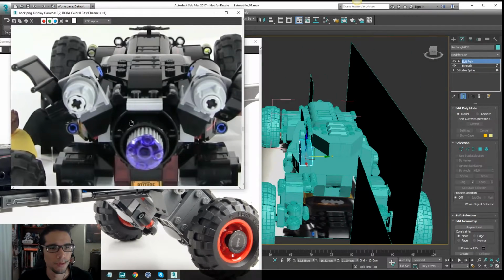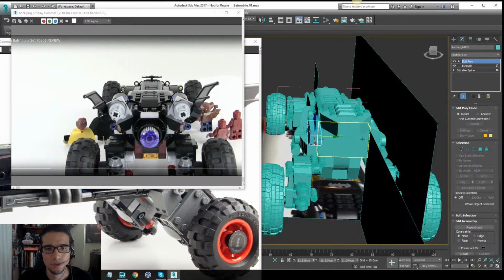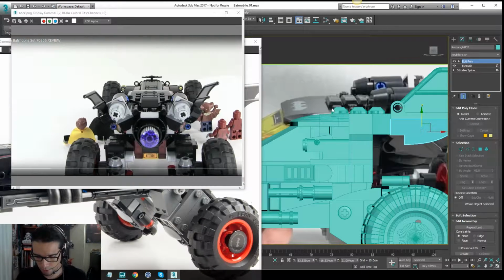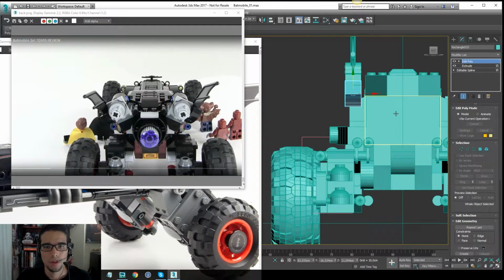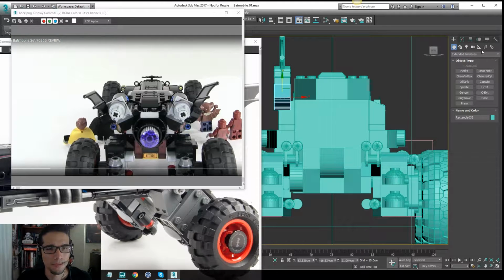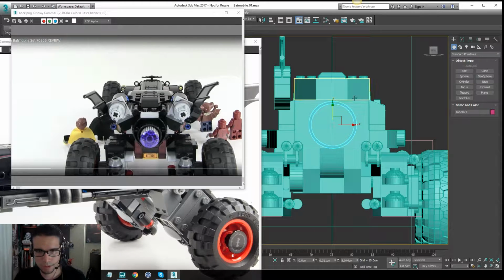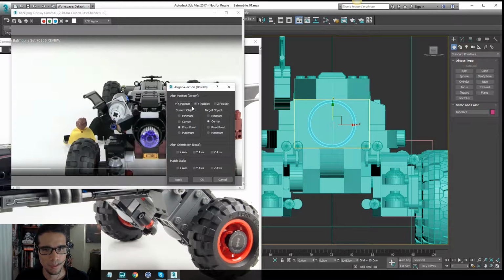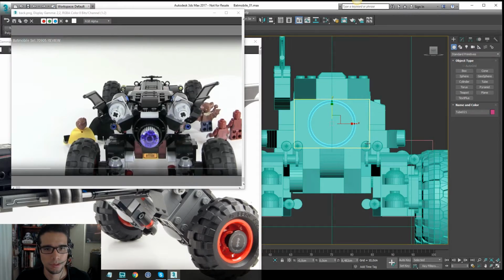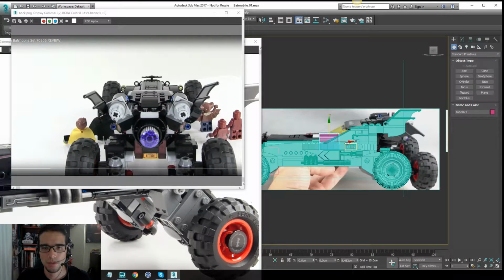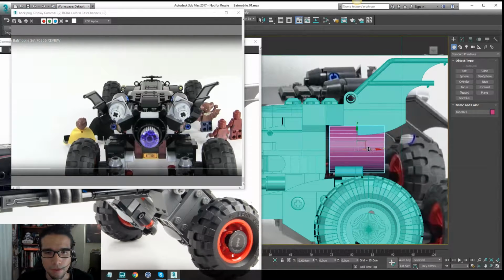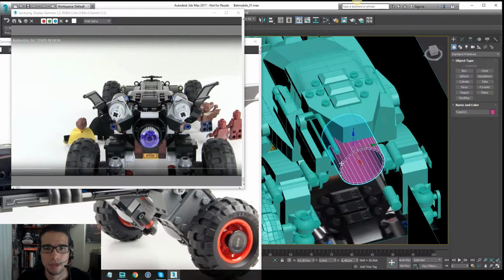So I will create this big cylinder just to start blocking as before. Right now it's not a cylinder, we're going to create a tube. So this big tube is going to be placed in the center. In the side view I don't have a clue whether this is exactly this way.